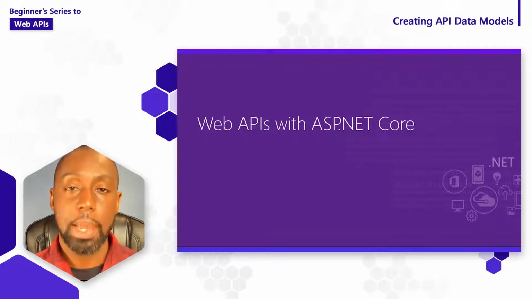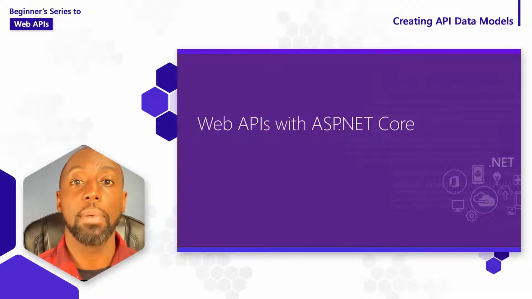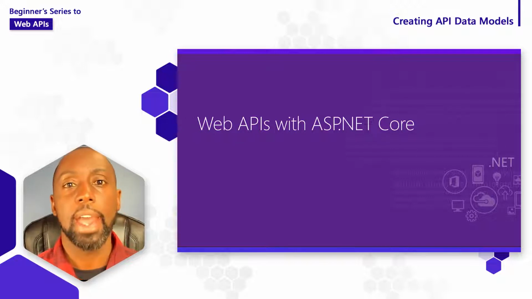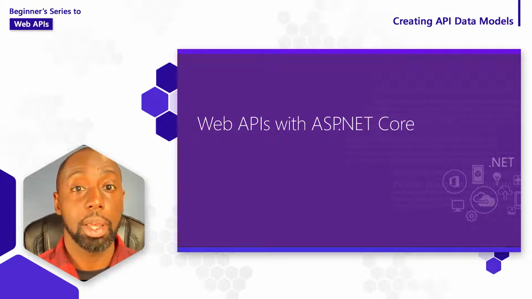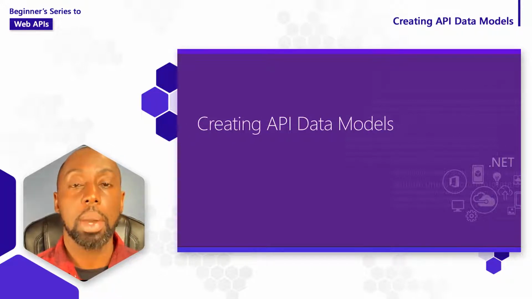We've mentioned a few times in this series that web APIs allow us to work with resources, but thus far, we haven't formally defined or modeled out what the resources would look like for our recipes API. We have to ask ourselves, well, what does a recipe look like? What types of properties would it have? And how would we pass that along in an HTTP message? Well, that's what we're going to talk about in this video.